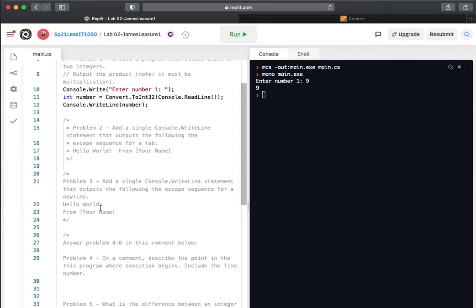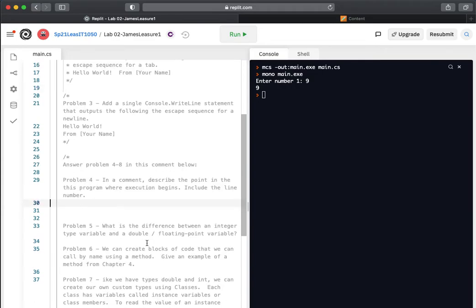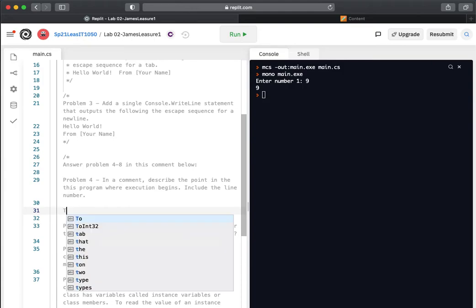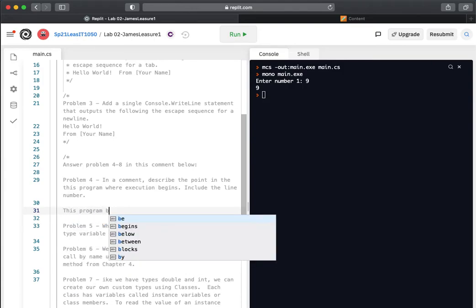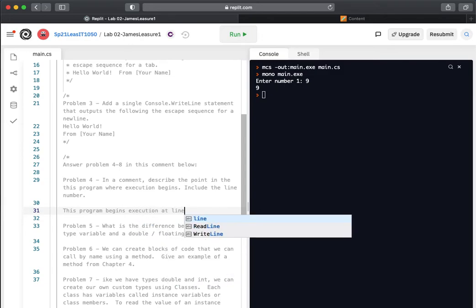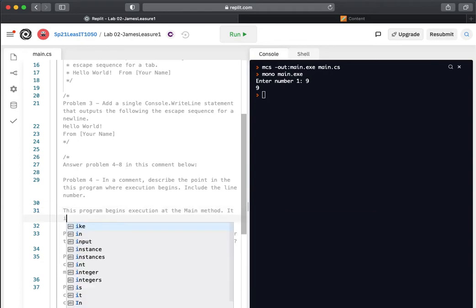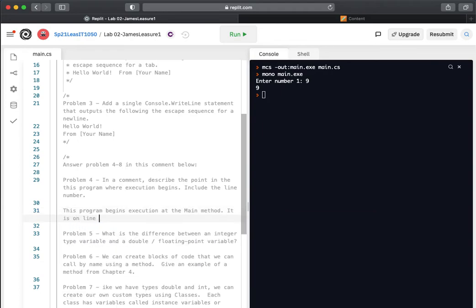So it's going to start actually at line 6, probably except line 7 also. So this program begins execution at line 6. The main method. It is on line 6.